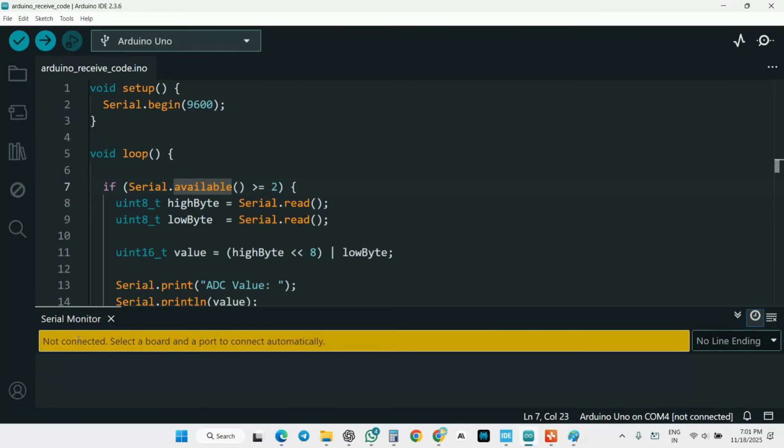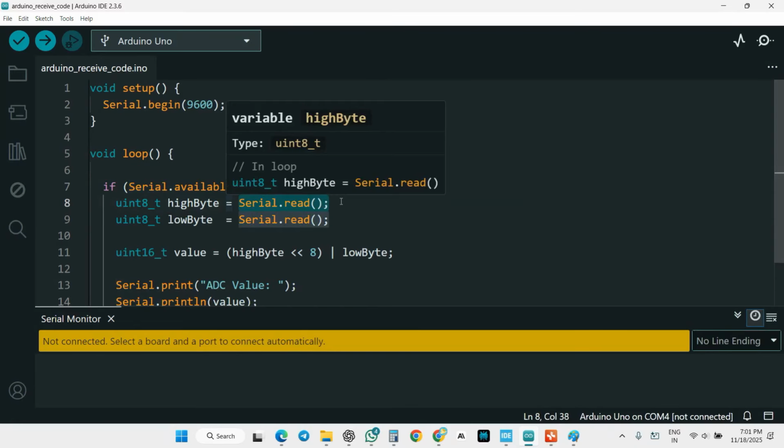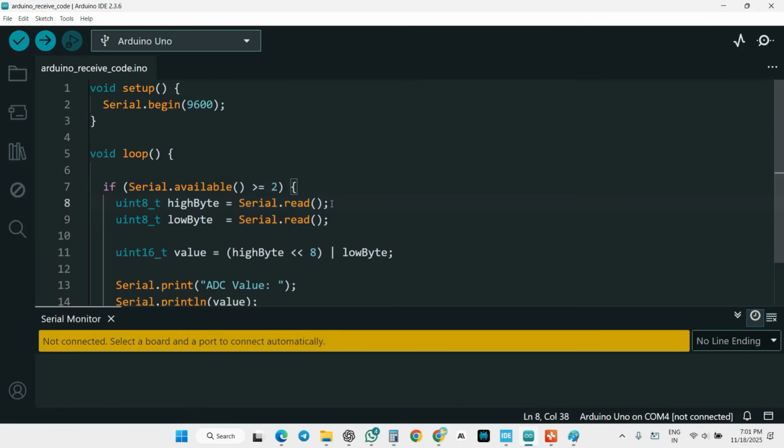Whenever data is coming from outside, it checks whether there is any data available in the buffer or not. That is the purpose of Serial.available. Serial.read means when the data is coming, it reads the data and stores it in another variable.